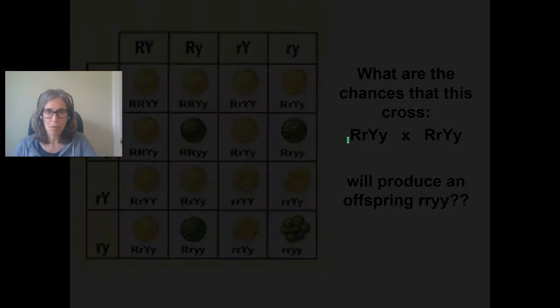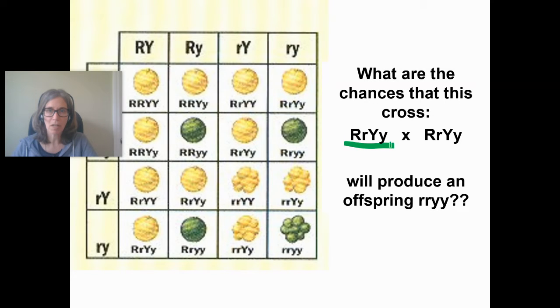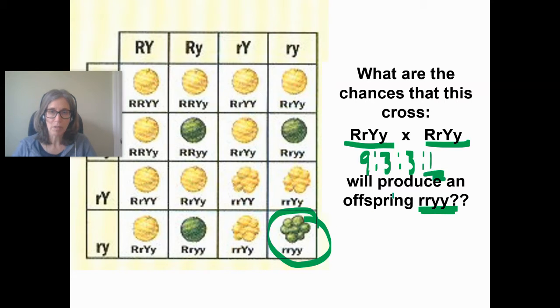You might remember from the last video that if you have a heterozygous dihybrid, maybe seed shape and seed color, and you mate that with itself or with another one that's heterozygous, you're going to get a 9 to 3 to 3 to 1 ratio if the genes are unlinked, which they are in this case. So what's the probability of producing an offspring that's completely homozygous recessive? That is just the 1 here. It would be 1 out of 16, right? Because there are 16 boxes. So you get 1 out of 16 chances of getting this one.